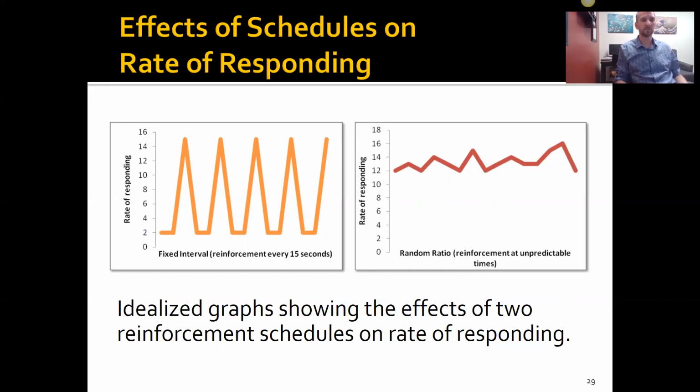If you ever find yourself procrastinating, it's probably because you've been operating with a fixed interval reinforcement, right? You turn in papers when the due date is, and as a result, you've been conditioned to operate under fixed interval, and this is what your behavior looks like. You have the peak of your behavior. You're cramming, writing that paper. You're working hard, and then you sort of crash. It's probably because you've been operating under a fixed interval schedule.